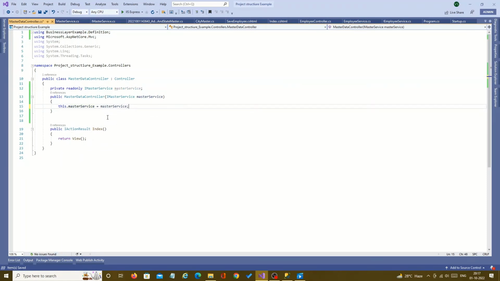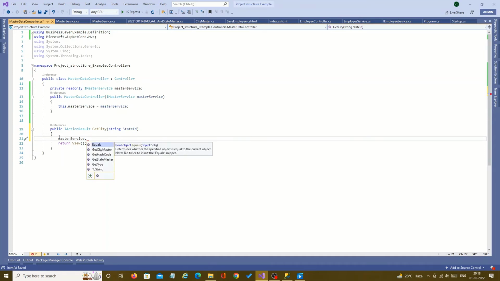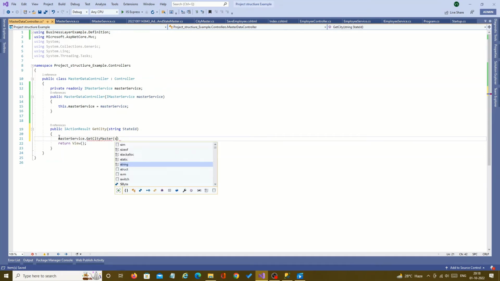Now we have a master service class, so we will create an action get city. Here we will add one parameter state id, and we will call that method which we have created in master service, get city master. Just pass the state id.